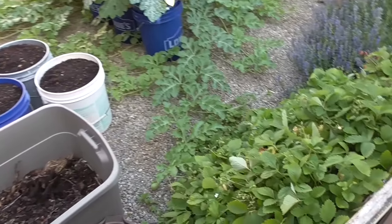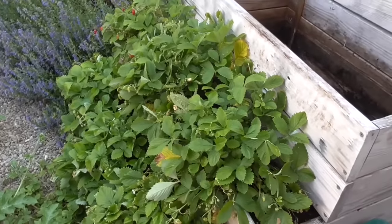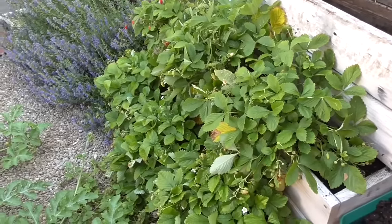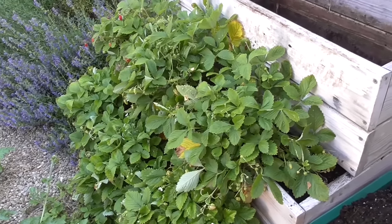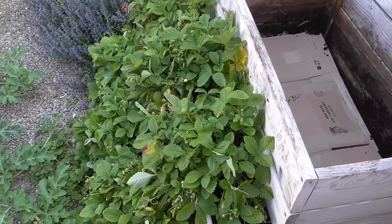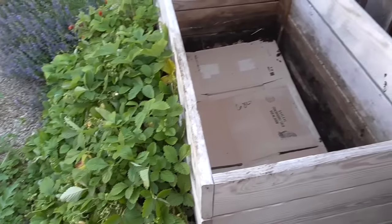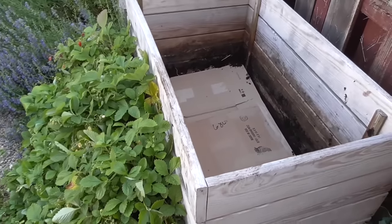I have a bed with two little attachments in the front, and I have alpine strawberries that I only put in this year. And these guys are going insane — they're just pumping out little strawberries. They love it. This is doing a little bit too well. That's my problem this year.